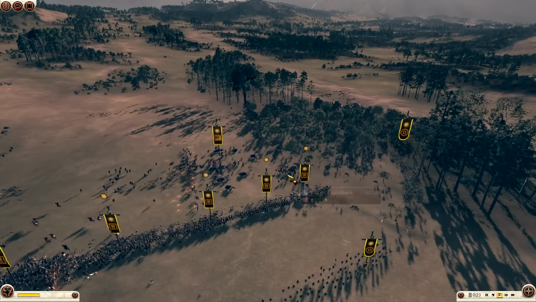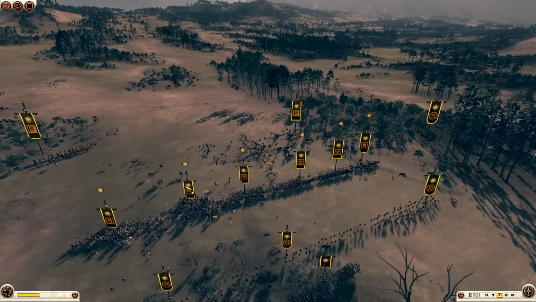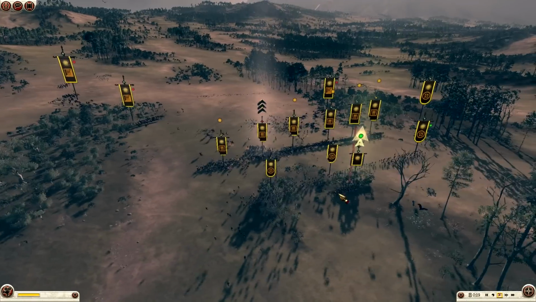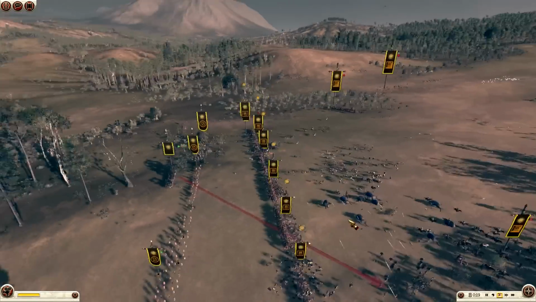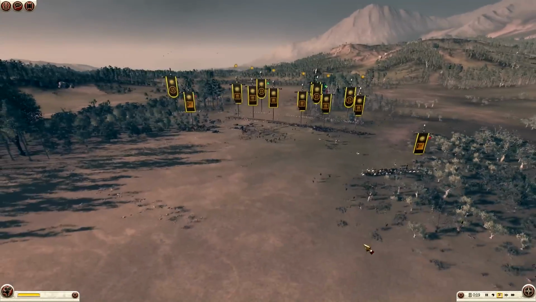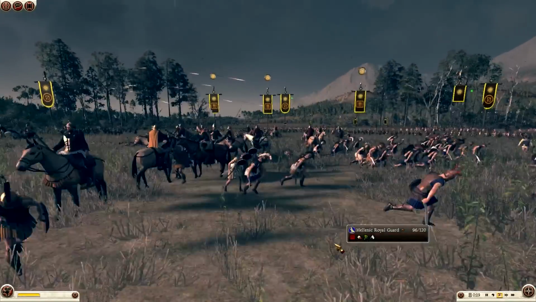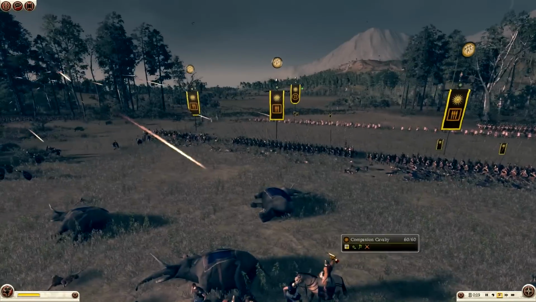The Galatian Royal Guards have broken on the right, as have the Hellenic Foot Guards, and the remaining Galatian Royal Guard in the middle have all broken. And that is where the battle ended. You can see these guys fleeing for their lives, and some arrows still in the air, which is pretty cool.